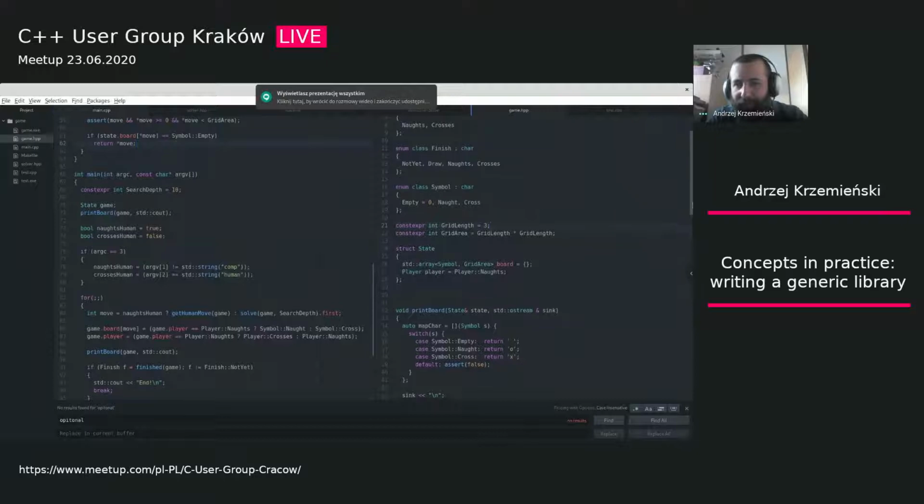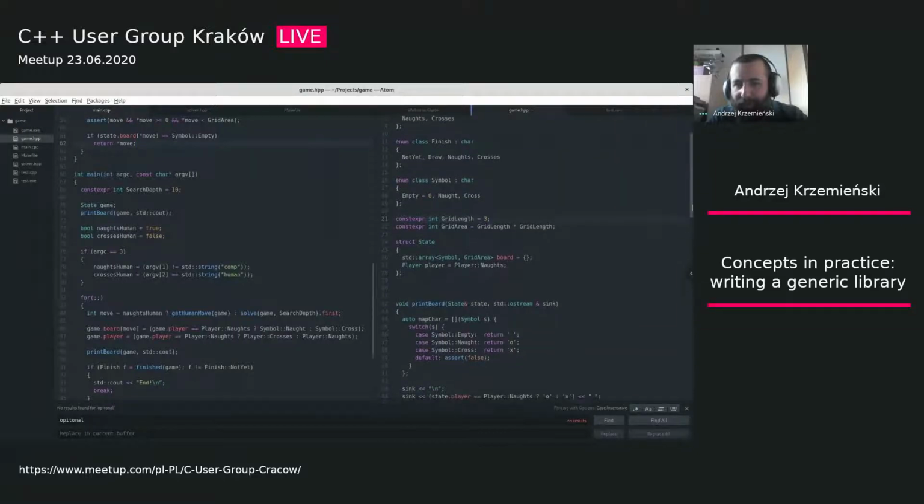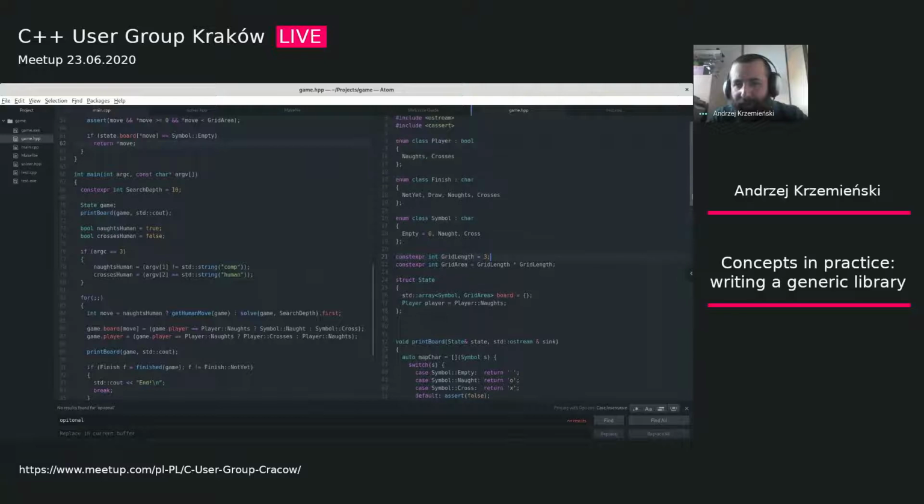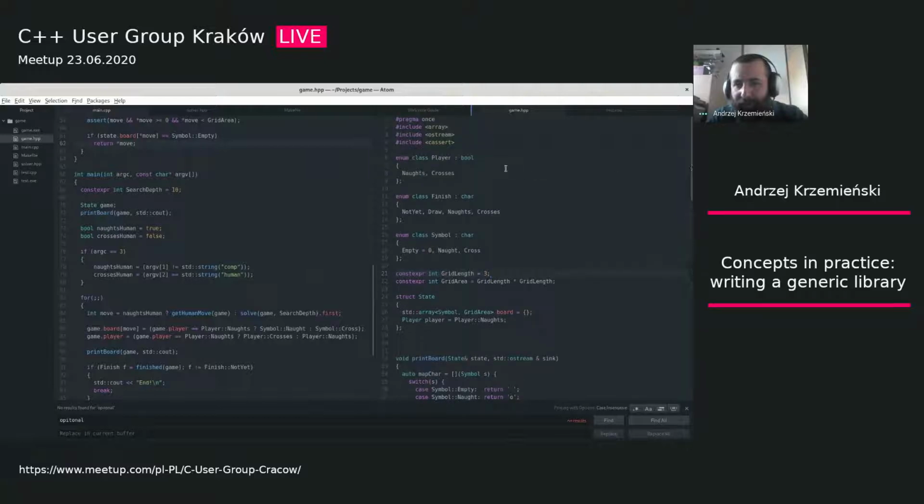So I will introduce you to the game a bit, and then we'll see how, because it already works. The computer can solve it, so there is a Minimax algorithm somewhere here that solves the problem. And the goal would be to check if we can generalize the algorithm so that it works for any game, like bigger noughts and crosses, drafts, chess, or whatever we can think. So first, let me introduce you a bit to a game.